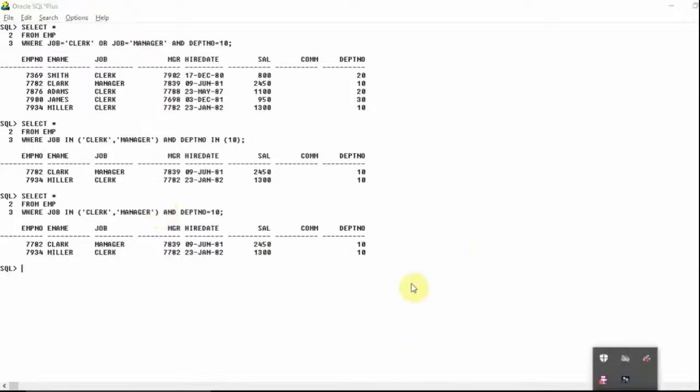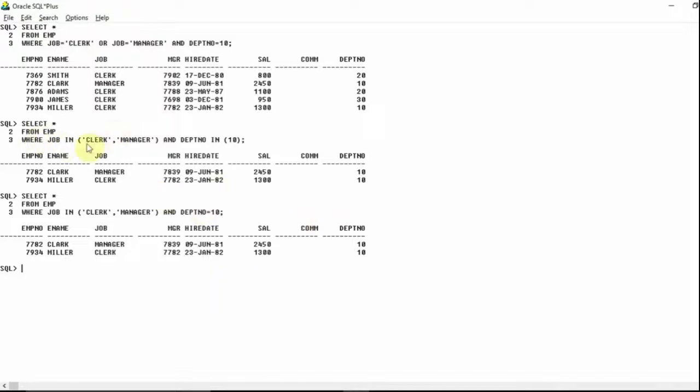Alright, guys, so basically the first thing which was displayed over here, that is SELECT * FROM EMP WHERE job equal to clerk or job equal to manager and department number equal to 10, this is actually the wrong output, guys. Okay, so we have not noticed this one. You can see here, department number should be equal to 10, but here you can see department number 20 is also displaying, department number 30 is also displaying. That is because of the bracket, guys, which just now I have explained, but I forgot to write those things, guys. So this is the correct output.